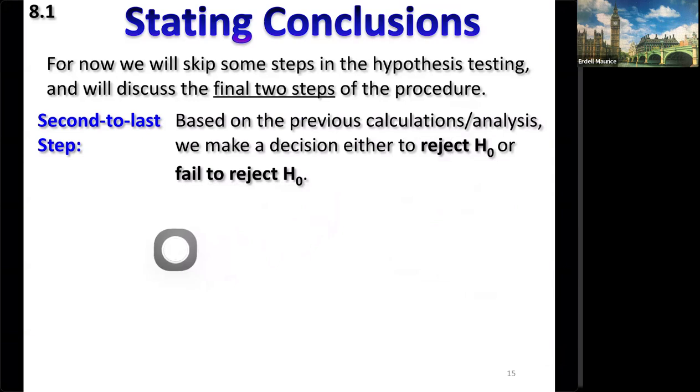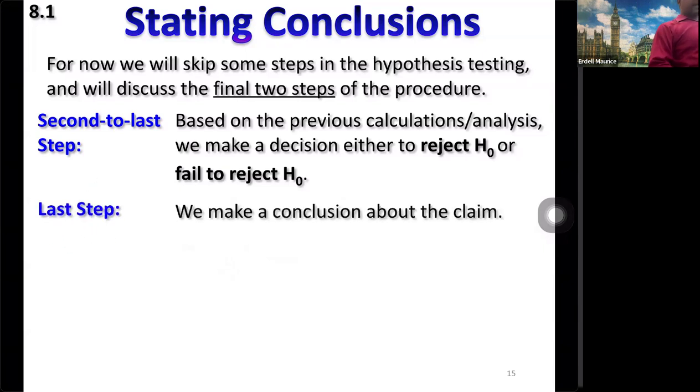The reason why they use this language right here is imagine a scenario where the null hypothesis is only 10% true, right? There's only a 10% chance that the null hypothesis is true, but we're still sticking with it. So in other words, we say we just don't have enough evidence to reject it. It doesn't look like it's true, but we don't have enough evidence to reject it. So we simply say we fail to reject the null hypothesis. We never say the null hypothesis is true. All right? Questions there?